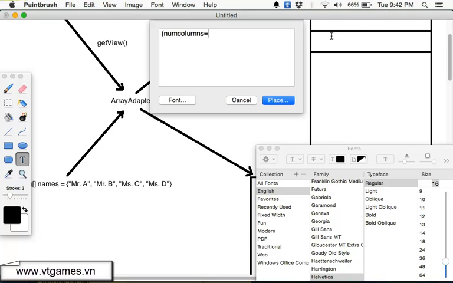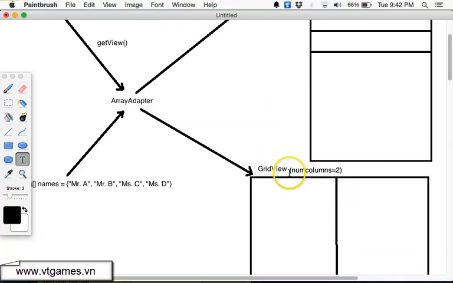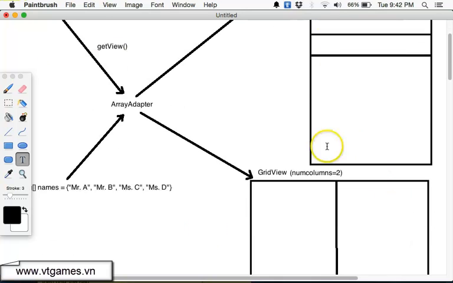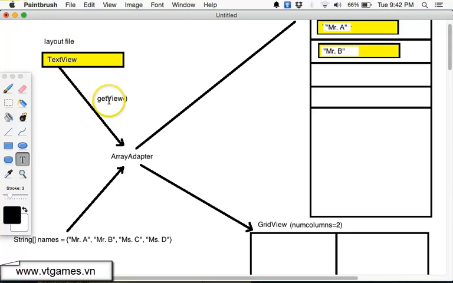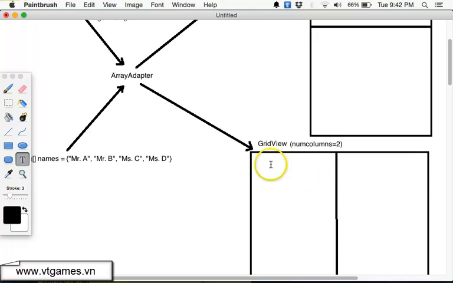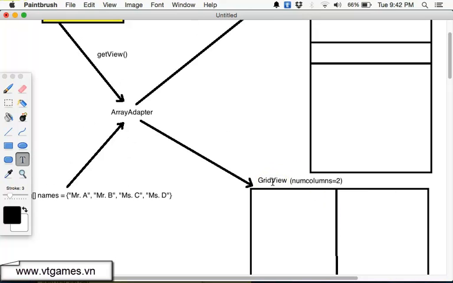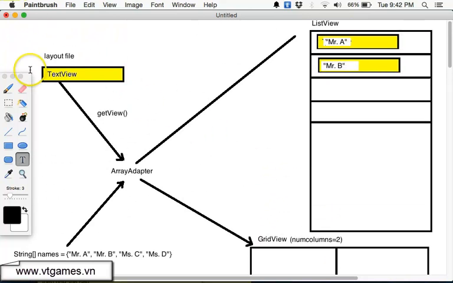You can specify a property which is numColumns equal to 2, meaning there are 2 columns over here. Then each time again, for each of the items like this, it's going to use the getView method, and it takes the data and puts it into this instance. Then it's going to put the items into this one by one.